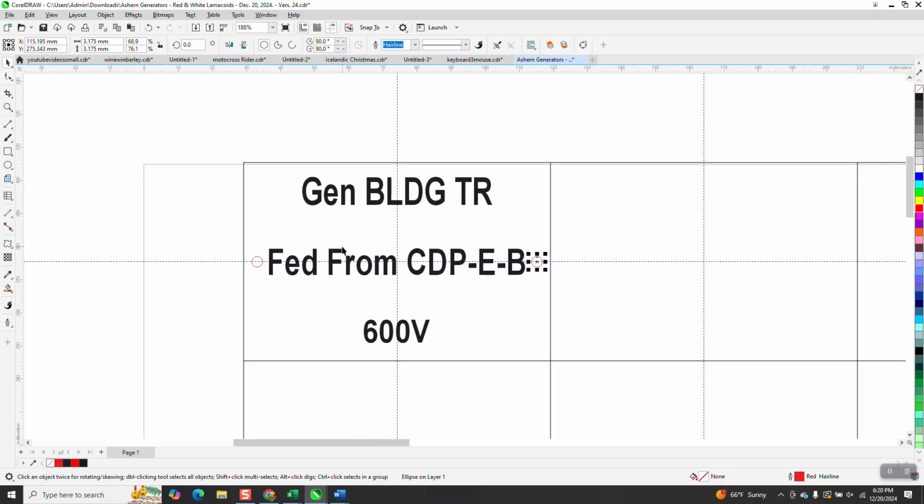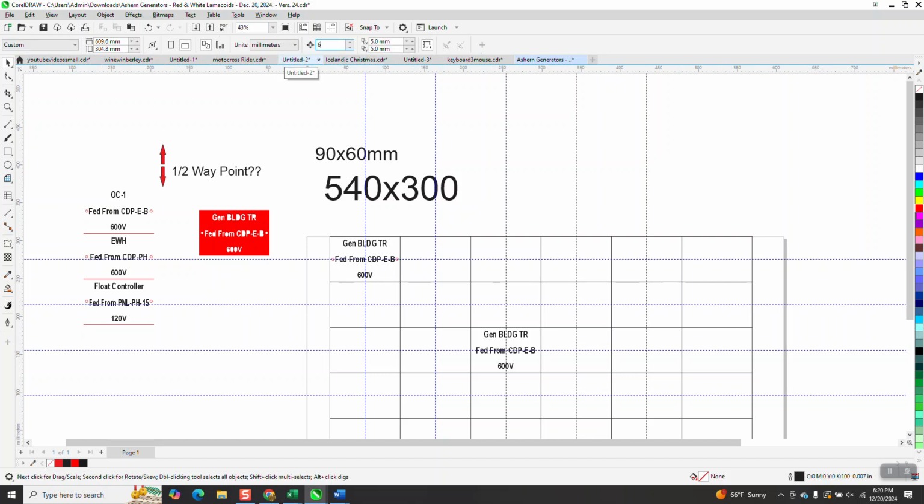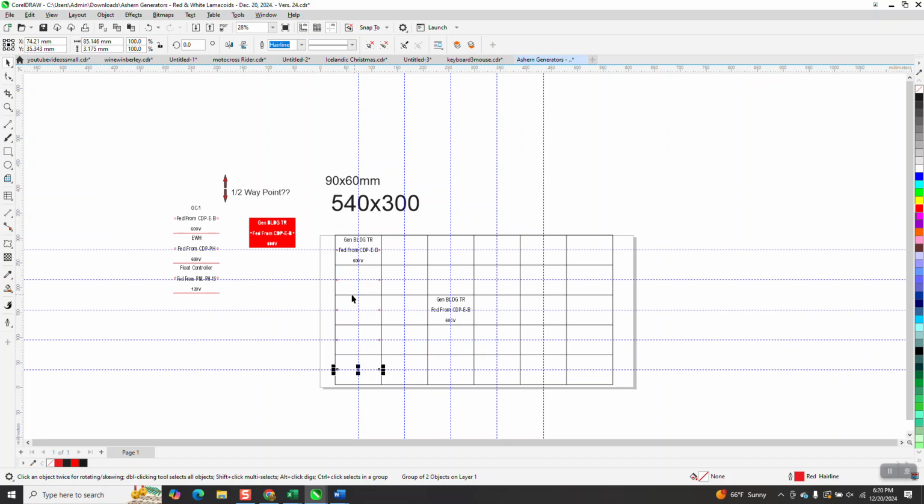Maybe that's it. So now what I would do is take this, shift select that, group them together, Control G. And if you remember, our box is 60 inches tall. So we're going to change our nudge factor to 60. Then grab your circles and just hit the plus key all the way down, so you don't have to do the other ones.